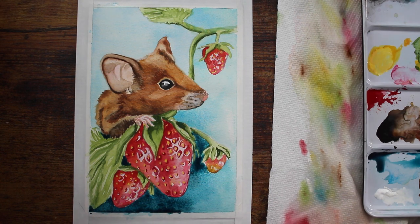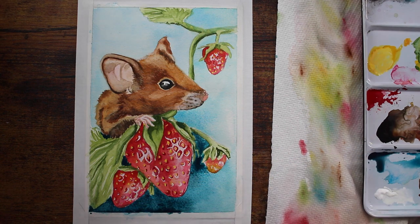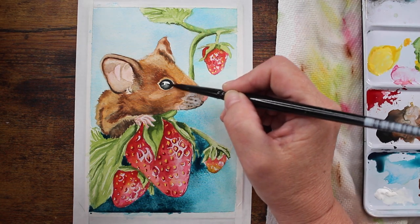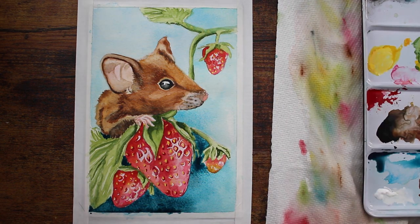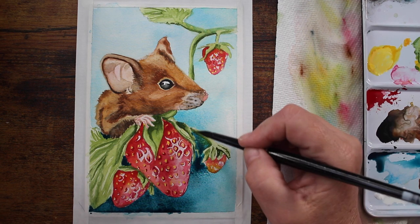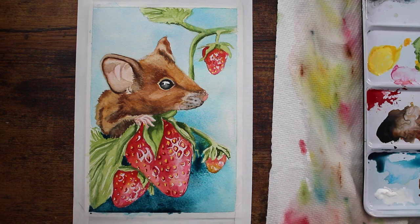And there, I think we are almost done. He looks really good. I'm just doing a little messing work, just blending out some areas where I think it needs a softer touch. And then you have it. You have a cute little mouse with his little strawberry that he's going to make some strawberry cheesecake out of.